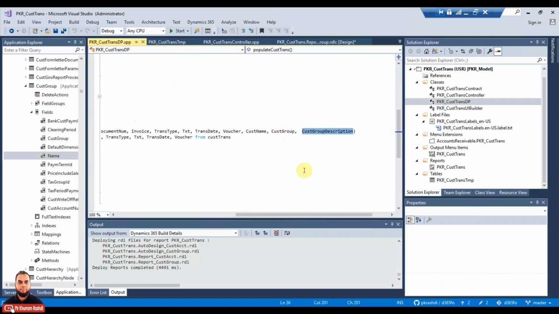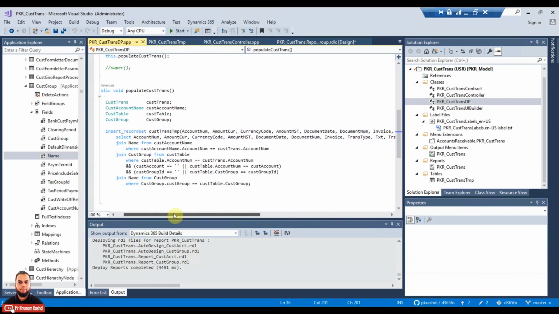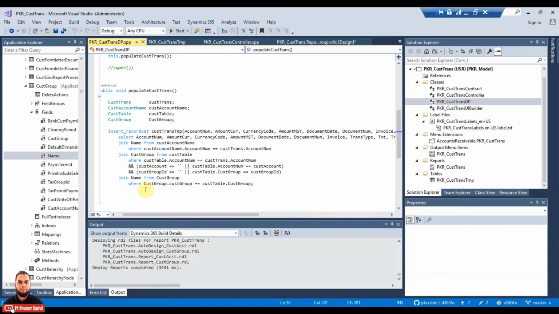And then we have another join condition in which we have joined the customer group table buffer, which we have already declared, and from that table buffer we are taking the name field here, and then the join condition is customer group means this table.